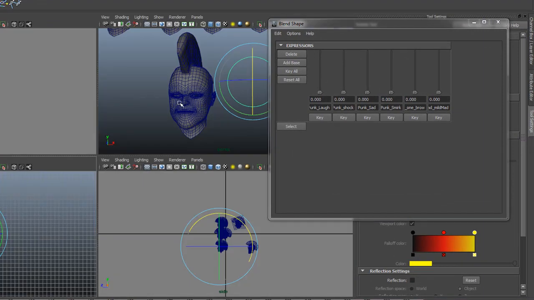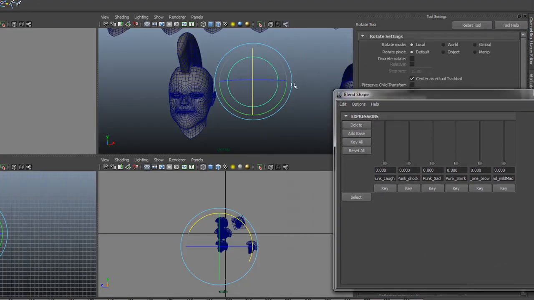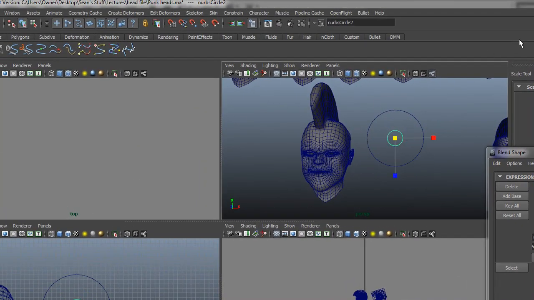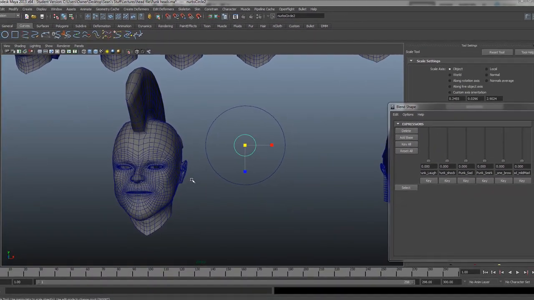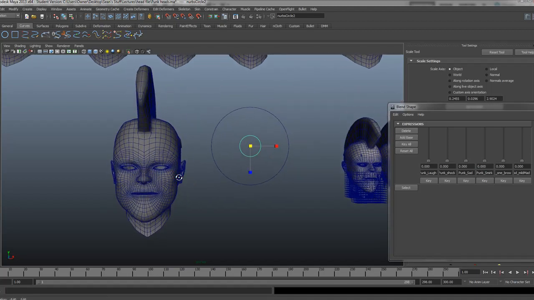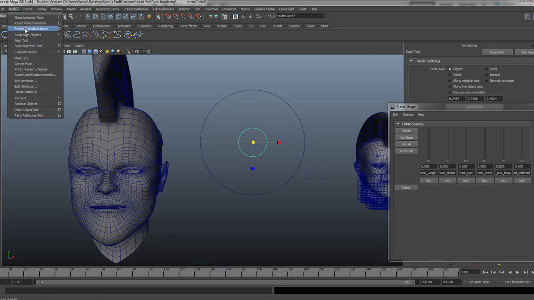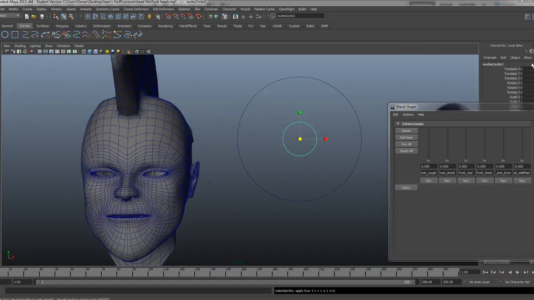Alright, so I have a controller here. And this controller, we're going to make one more, Control D. We're going to scale him down and put him in the middle. Now I have an older video on this, but the audio apparently is really low. So I'm making this guy here. Let's go and freeze his transforms, modify, freeze transforms. Channel box. We'll call this expression. I don't care what it does.